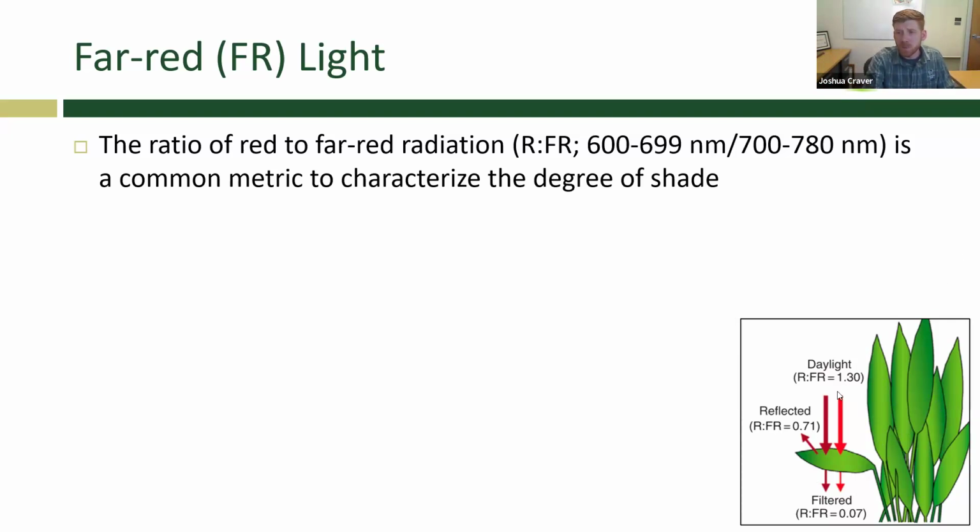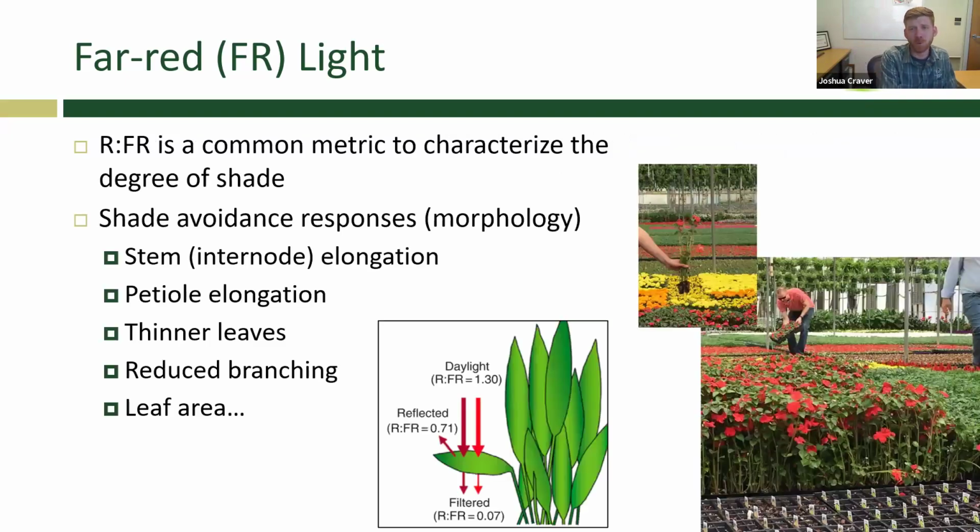What we're going to notice, though, is that as we move deep into canopies, what happens is that plant leaves, those canopies are going to absorb red radiation, and far red radiation is going to generally penetrate deeper. Less of that far red light's absorbed. As a result, as we move deeper into canopies, you see that our red to far red ratio shifts. We actually get a much lower red to far red ratio. So 1.3 in daylight, you can see a much filtered, much lower red to far red ratio here of about 0.07. And this is an incredibly important way that plants perceive shade. In this case, we have a myriad of shade avoidance responses that specifically occur as we shift or decrease that red to far red ratio.